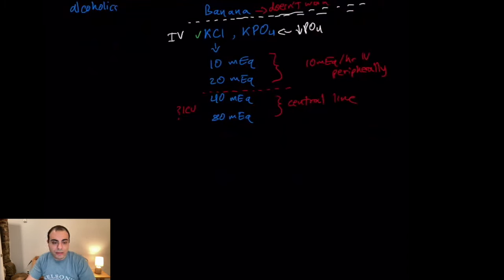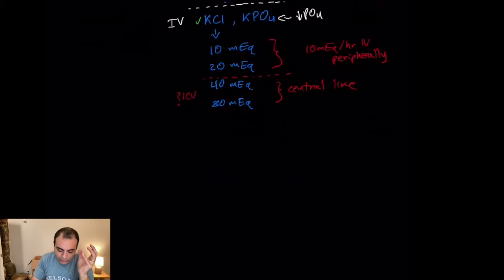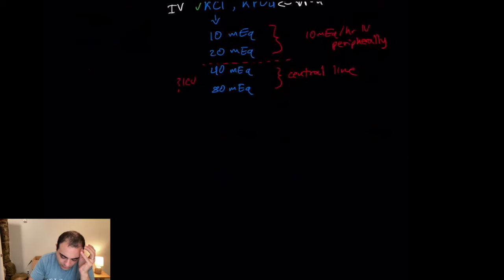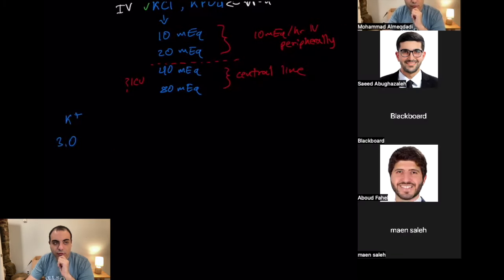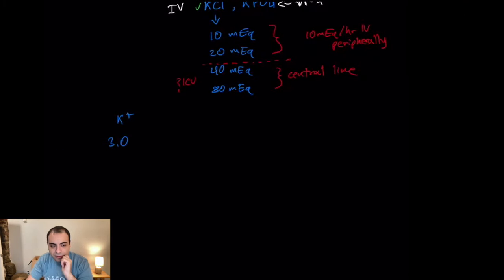And so, in terms of scenarios, I'm just gonna give you a quick scenario. So let's say your potassium is 3.0. So a patient comes in, potassium is 3.0. What are you gonna give? How are you gonna get the potassium up? First, your target. Remember, your target is 3.5. Okay, so you have to give them at least 50 milliequivalent. Okay. So how can you do it?